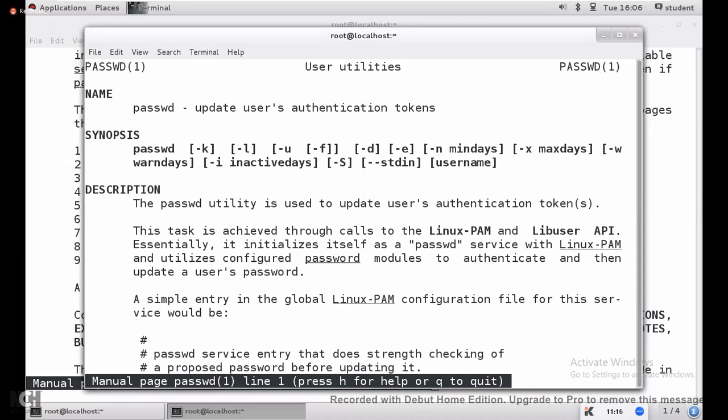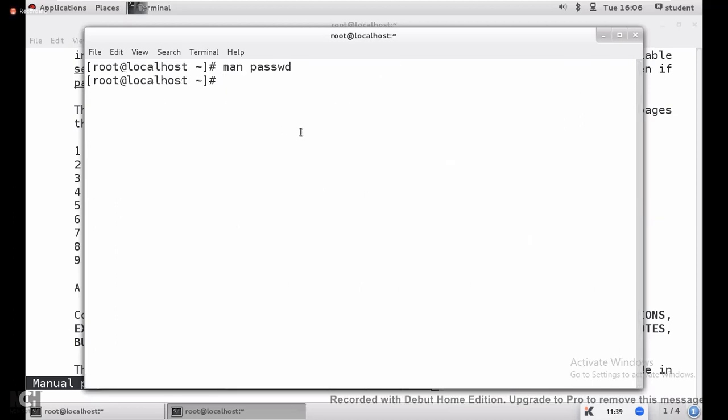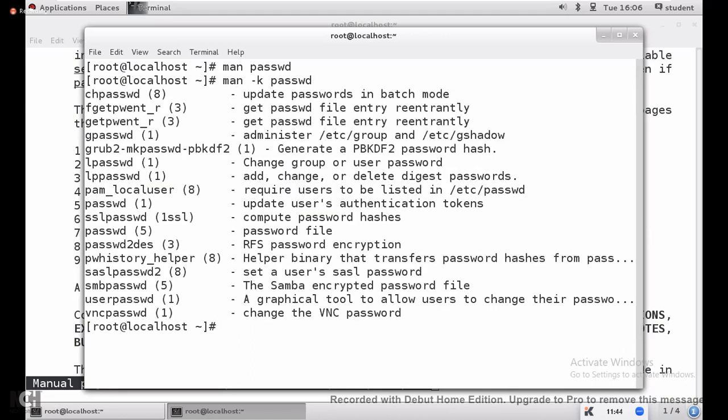Clear, guys? How do we know the section ID with the man command? No need to memorize all 9 section IDs. Simple: remember only one option, hyphen K. That's enough. With the help of the hyphen K option, you can find any resource's section ID. If you know the section ID, you get the proper manual page with the man command. It's very simple, right? Okay. So now I need the password file details. man 5 passwd. Then these are the password file details: what kind of stuff /etc/passwd contains. You can navigate according to your requirement and read. So no need to bother about Google.